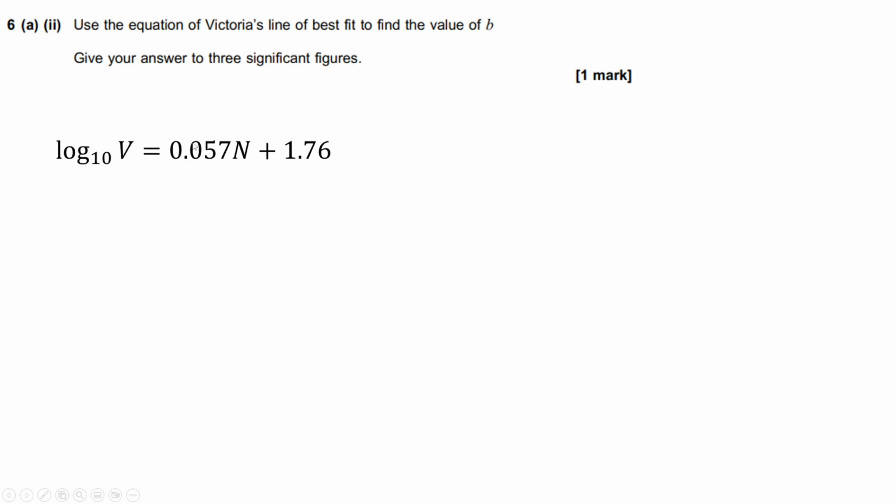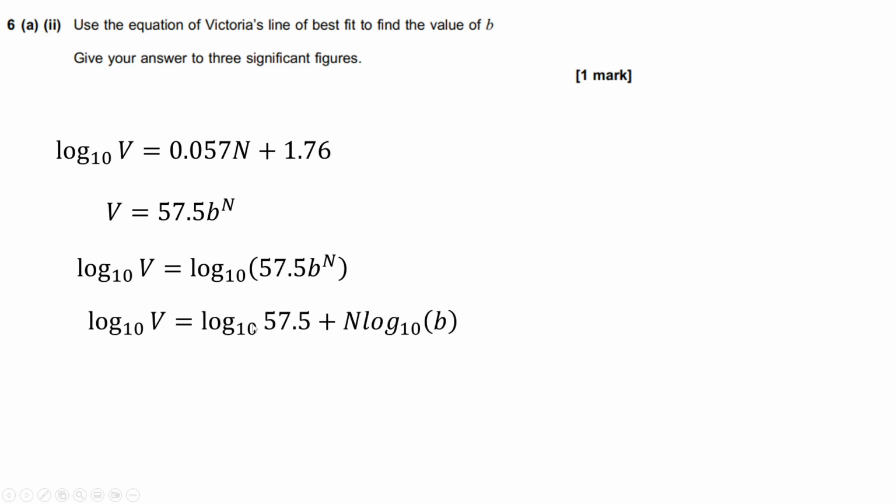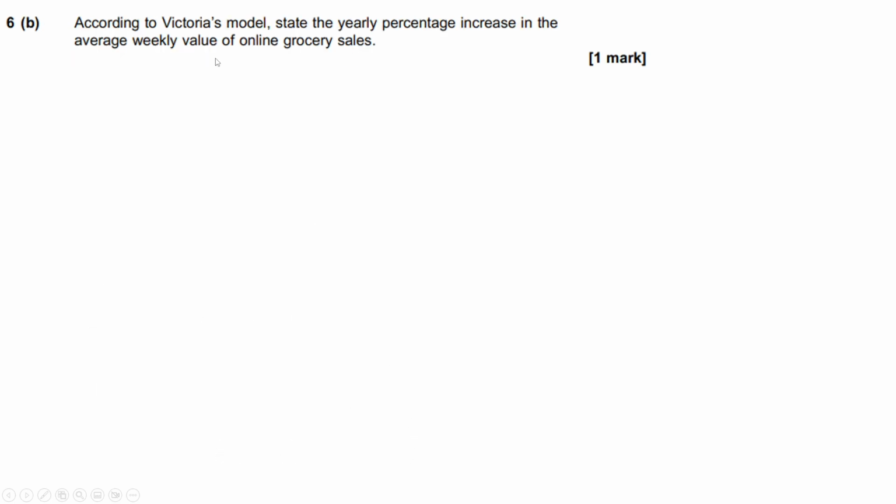We've got this equation, and we've also got this one. I'm going to take log base 10 of both sides of this equation here. I'm going to separate this out because you're multiplying two things inside the log. This is just a constant, but look at this. The gradient here is going to be 0.057, and the gradient here is going to be log base 10 of b. Now both of these equations are exactly the same because this gives you 1.76 as we saw earlier. So log base 10 of b must just equal 0.057. 10 to the power of both sides gets you b as 1.14.